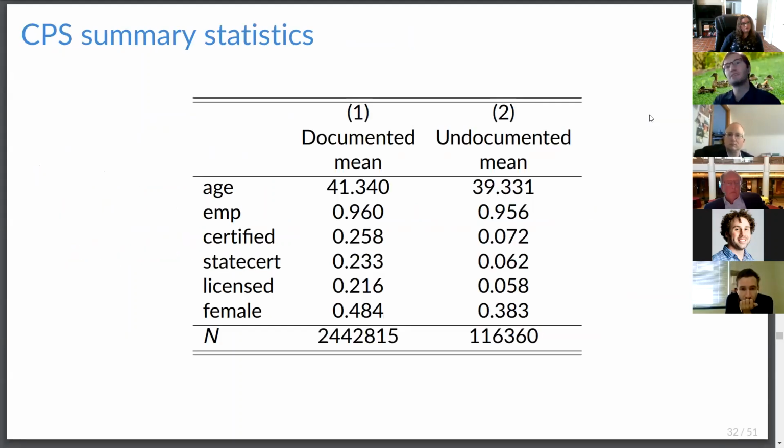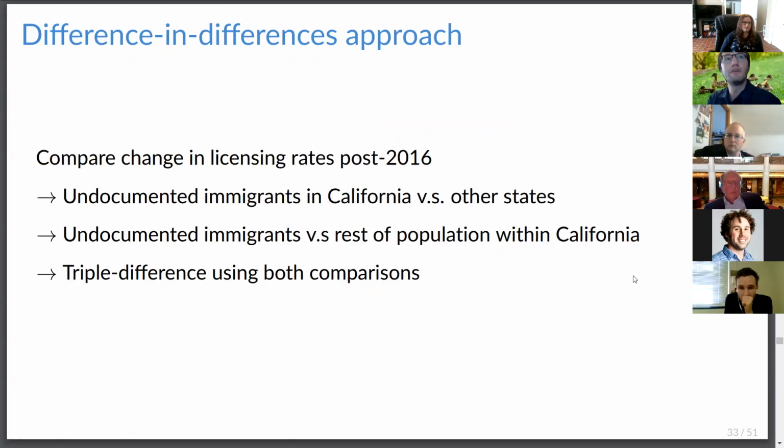Okay, so here are some summary statistics by my imputed documented versus undocumented, and this is a sample where I restrict to just working age 18 to 65, I think. The key thing I want to focus on here is that by any of these measures of licensing, the licensing rate is much, much lower for undocumented workers. And so, yeah, that's the key thing there.